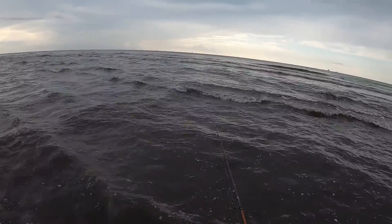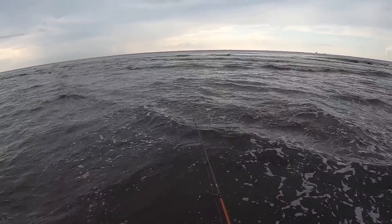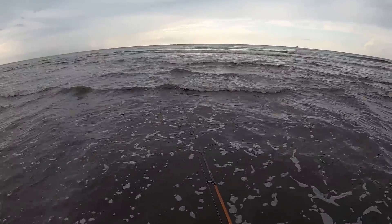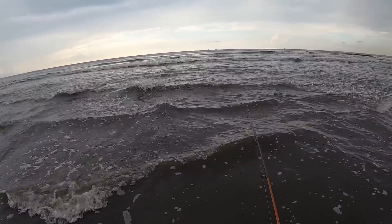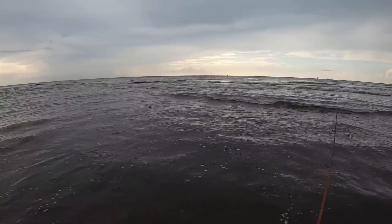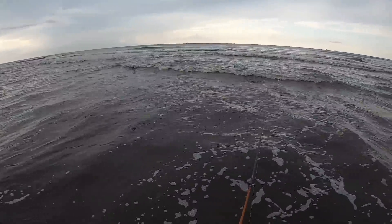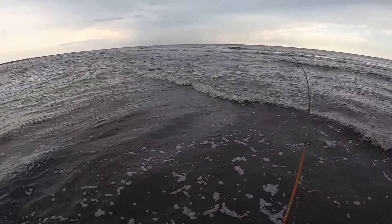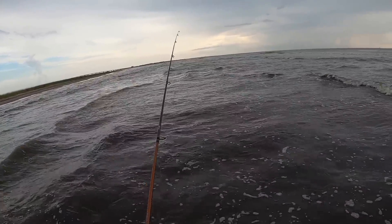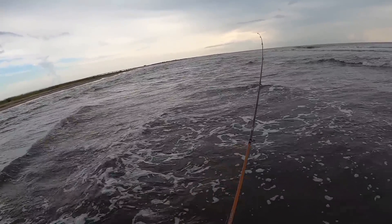It does take a while for the fish bites to soak for them to work. The reason we're using fish bites opposed to a piece of shrimp is because the crabs are thick in here and they'll take the shrimp right off the hook really fast. Fish bites will last a while and still catch fish. We're going to throw right into the surf — even though it's shallow, there are fish running through here. There we go, got him! No — that was the first bite, but we still have the bait.